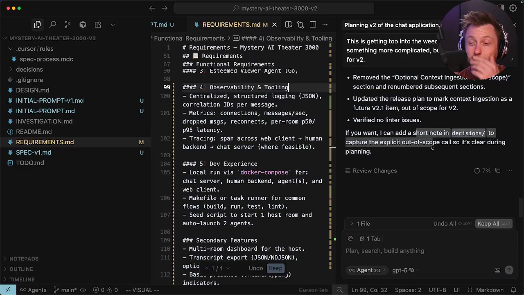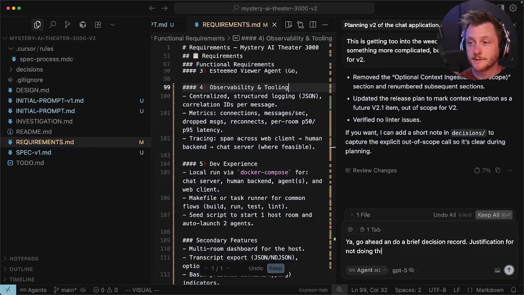Shall we add a short note in decisions? Sure. Yeah, go ahead and do a brief decision record. The justification for not doing this is keeping it simple for V2.